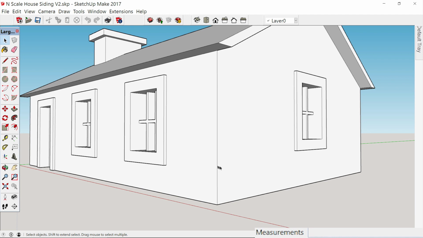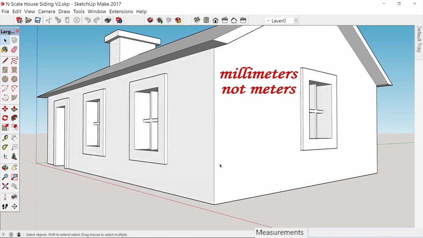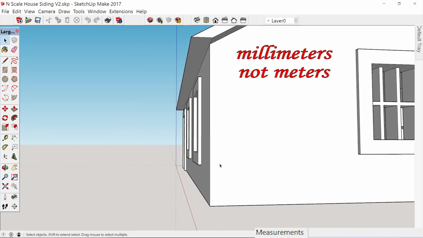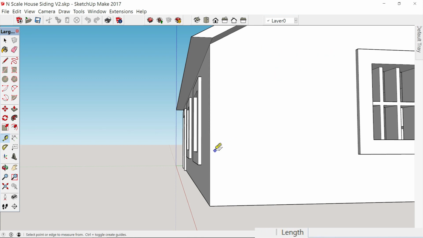But our pullout is 0.4 meters, all right? So what we've got to do is subtract 0.4 from our 1.5 meters, okay? So that would be 1.1 meters. So instead of 1.5, we're just going to go in 1.1. Hopefully this will become clearer in just a minute. Let's go in 1.1.